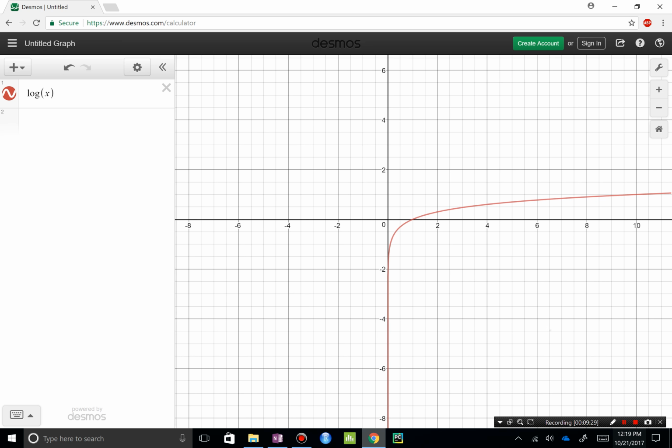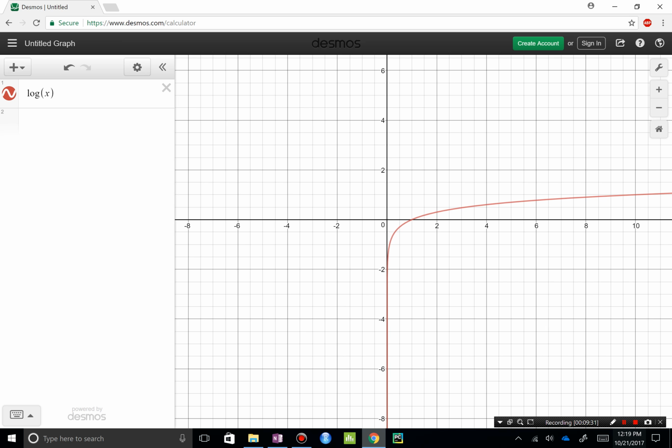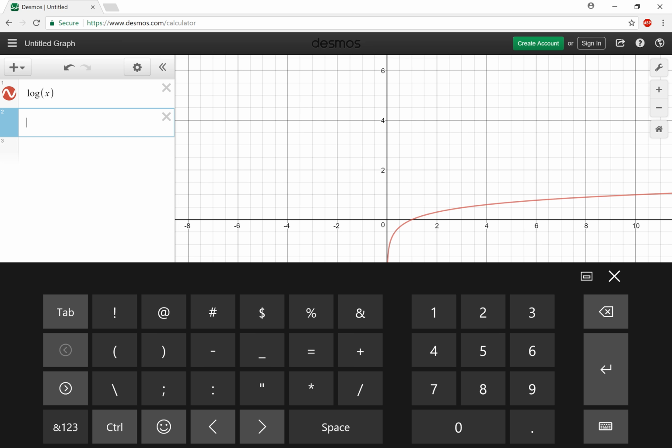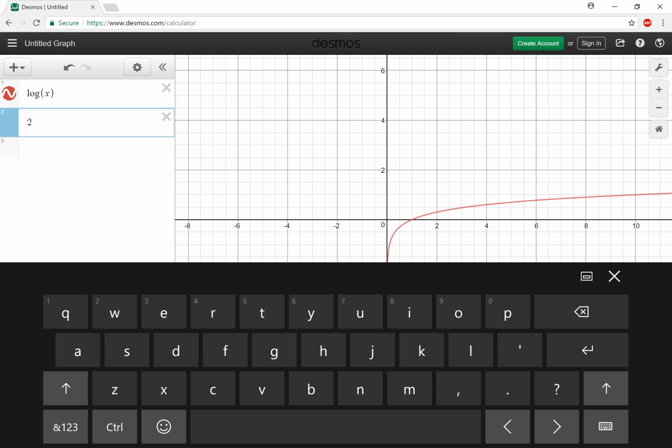Now I want you to think about something. You notice that you always use logs and exponentials in the same conversation, but that's because they are the exact same graph. Let's see if I can get you an exponential here. Let's do a. Oh, I can't do a. How about 2? You notice I said they all look the same, right? So if you guys are still confused on what I'm talking about, you need to go back and look at the video 4.1 and 4.2 because those talk about exponential graphs.